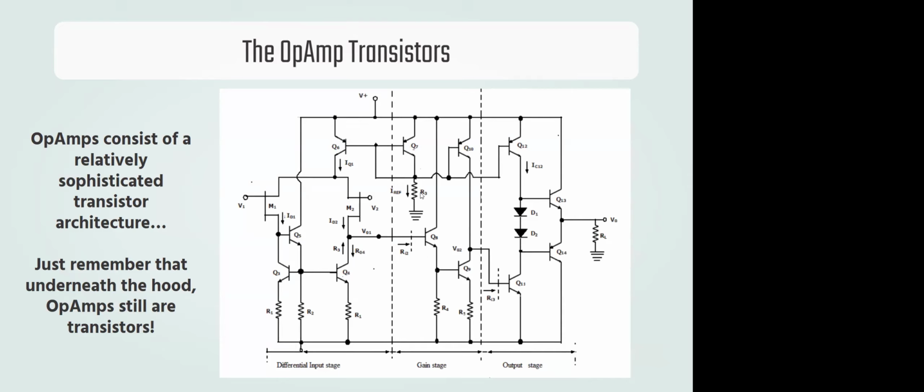Now, this is too complicated for us to go through, obviously. Even in a class that covers op amps in detail, you won't cover this because there's just not much point. But it's important to remember that under the hood, an op amp is still just based on transistors. I think I have one with me. Yes, this chip right here is the LM324. I don't know if you can see that, but it's basically the most ubiquitous op amp chip. And so in the same way that we had logic gates on chips, we also have op amps on chips.